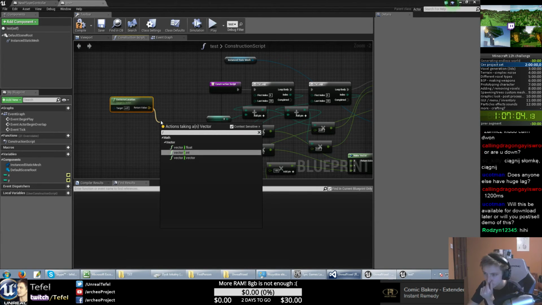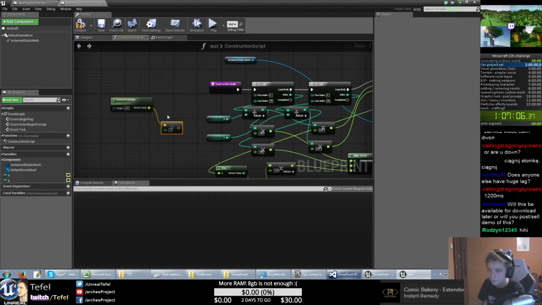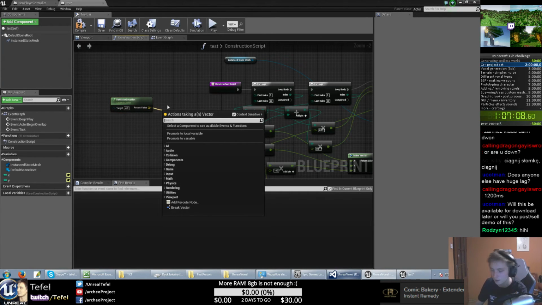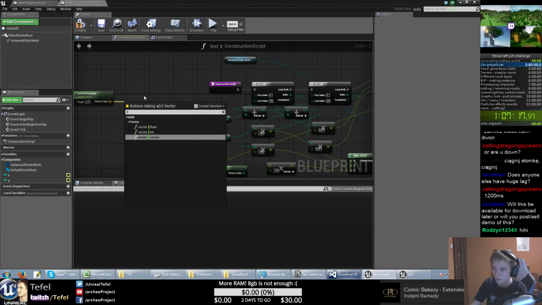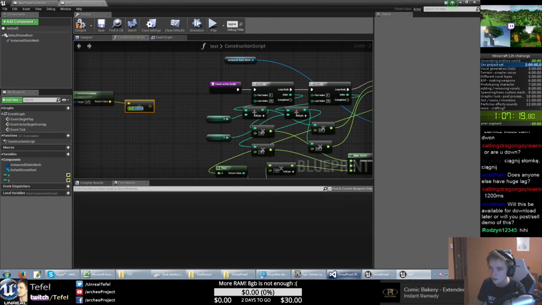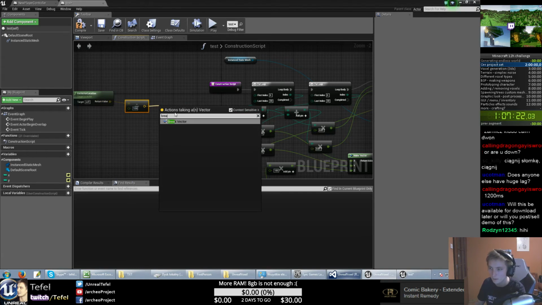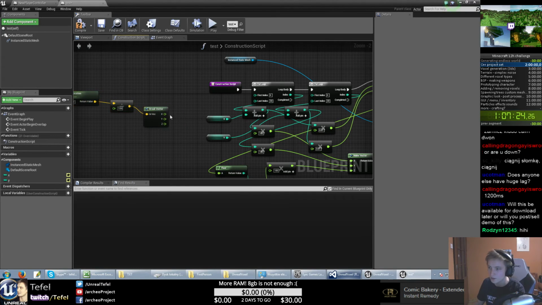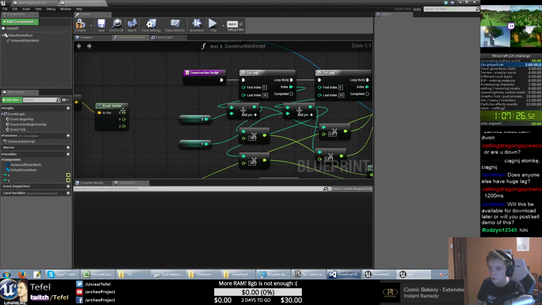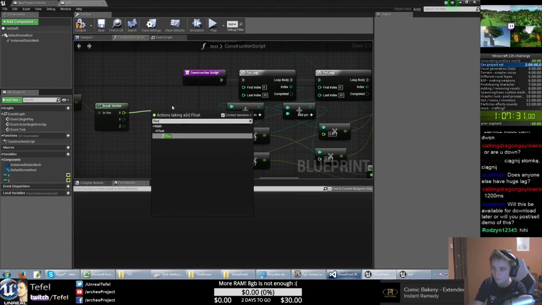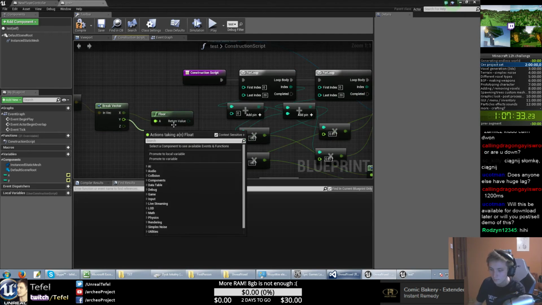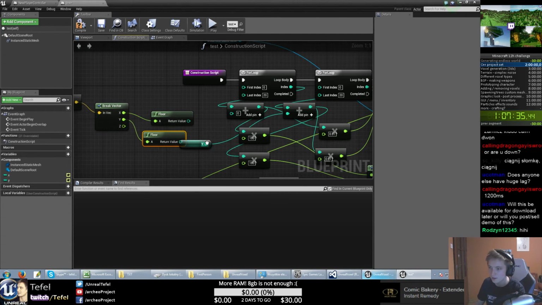So to get position, I can do this, why not? Let's break this. Or maybe just divide it by 100. So I will just get my X and Y, instead of this one. Okay, let's try this out.